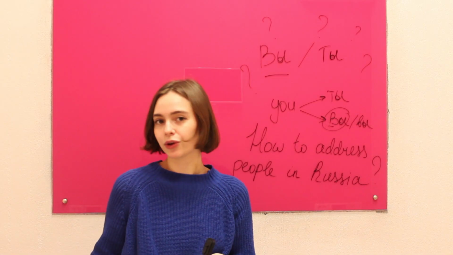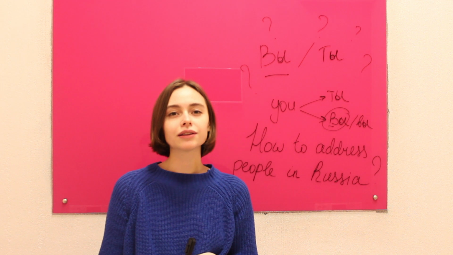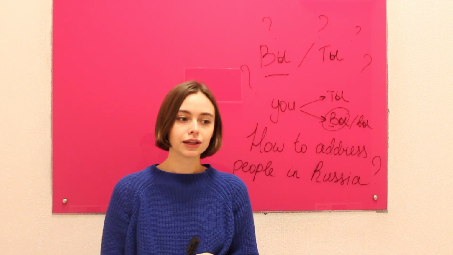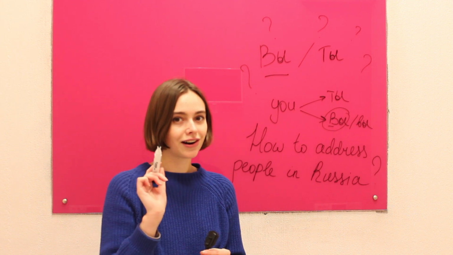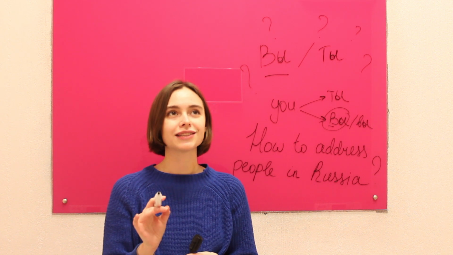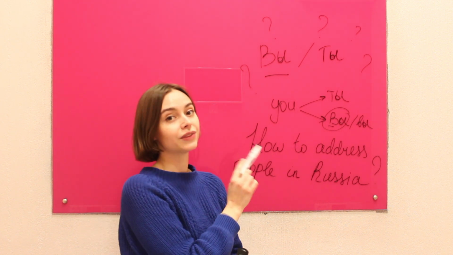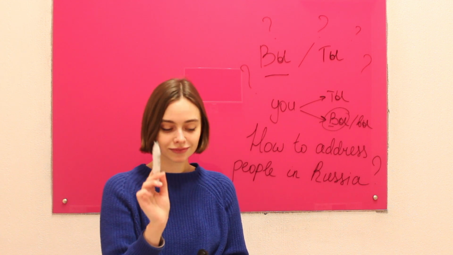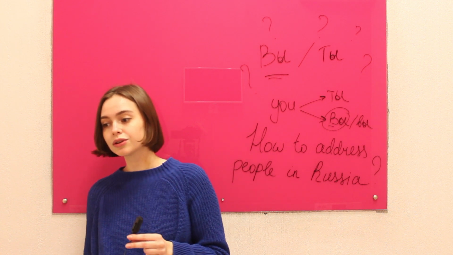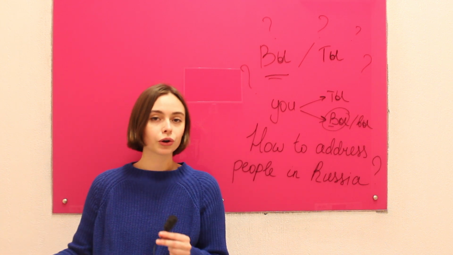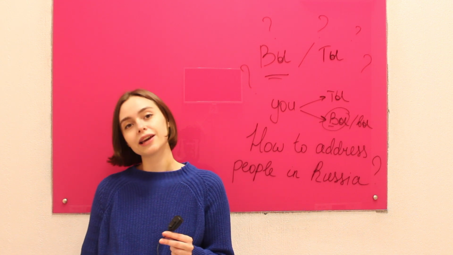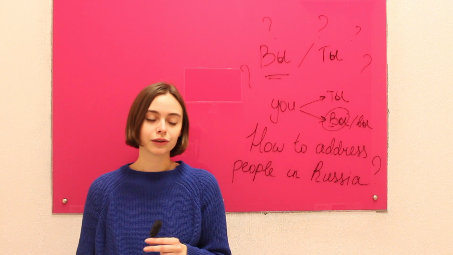A few more things that you can do. Just mimic the behavior of the person you're talking to. So listen how they address you and do the same. Unless they are an old person, because old people tend to address everyone with the friendly form, ты. But don't fall for that. Address them with the polite one. Also, your boss or your teacher could address you with the friendly form, but then again, you should always address them with the polite one.